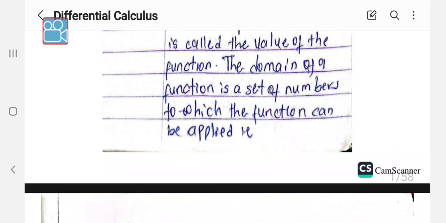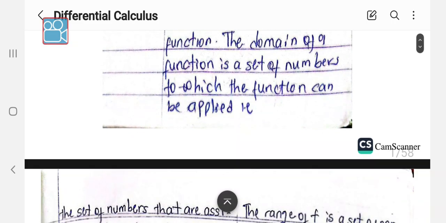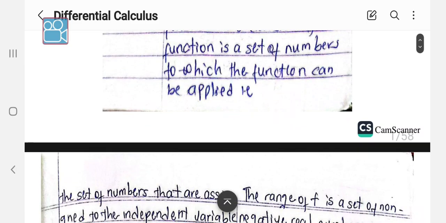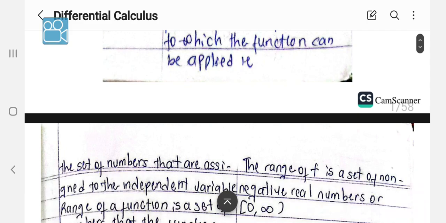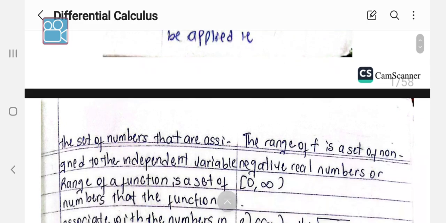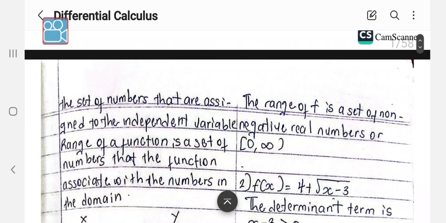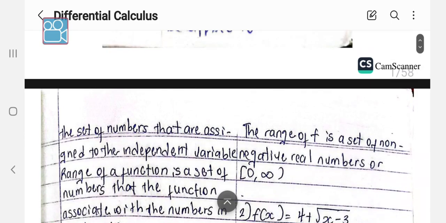The domain of a function is a set of numbers to which the function can be applied. So those sets of numbers, those x variables, those independent variables to which your function can be applied. That means you can put in x as something, maybe x as 1, 2, 3. That's your domain. The set of numbers that are assigned to the independent variable, that's still your domain.